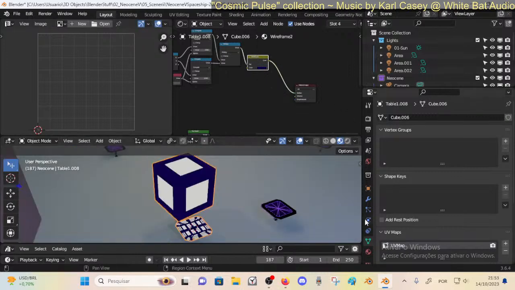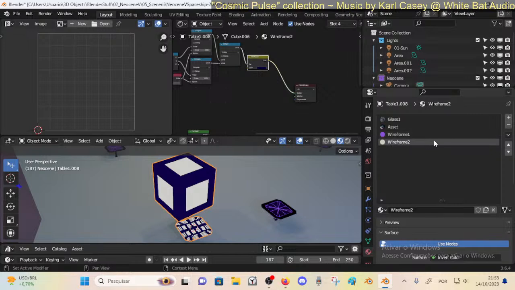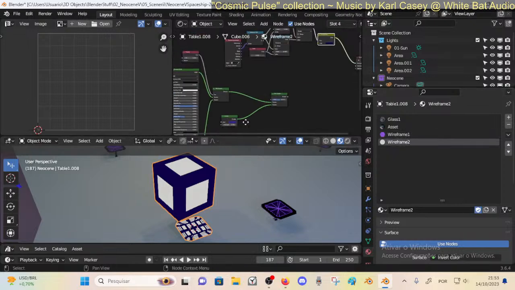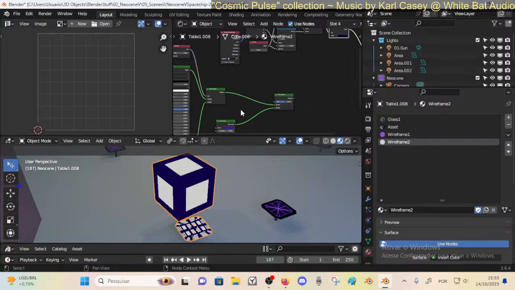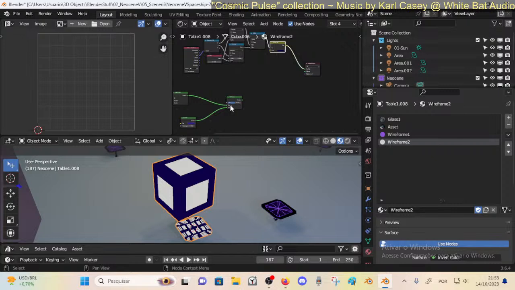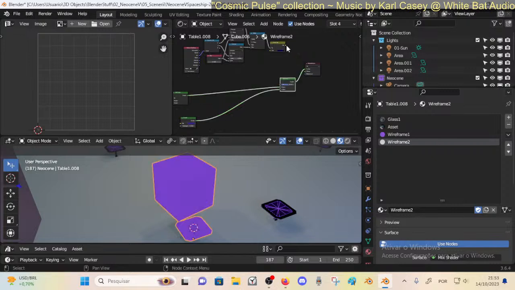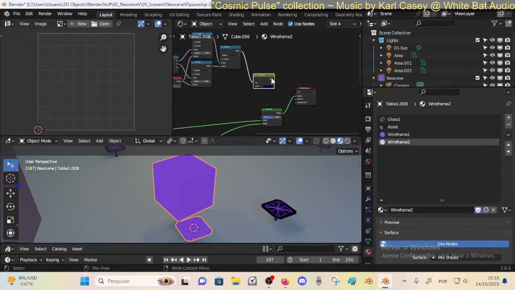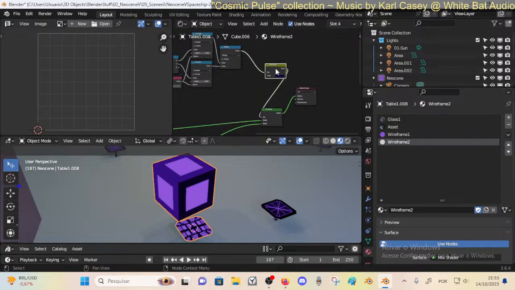Okay, let's call this wireframe 2 and let's lock this one. So I have this factor. Let's see what happens if we play with this. Maybe I don't need an inversion here. What if I just mute this one?